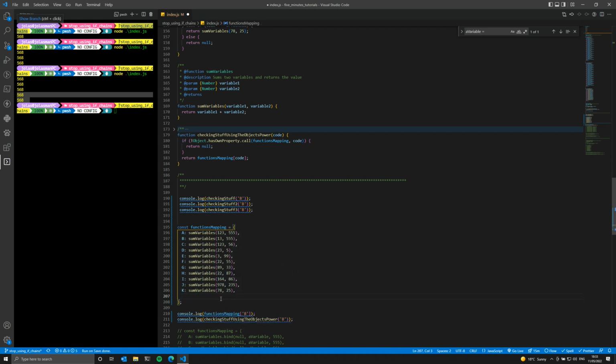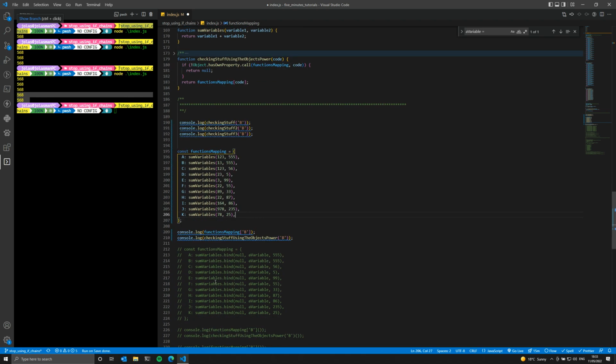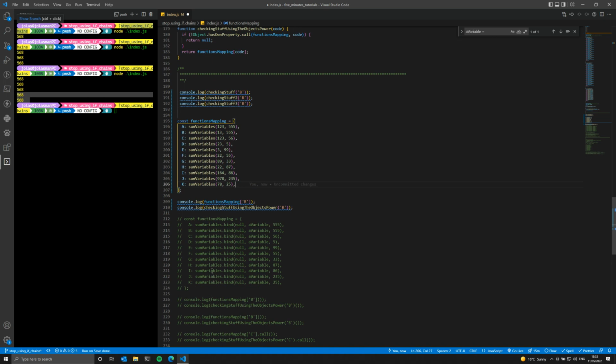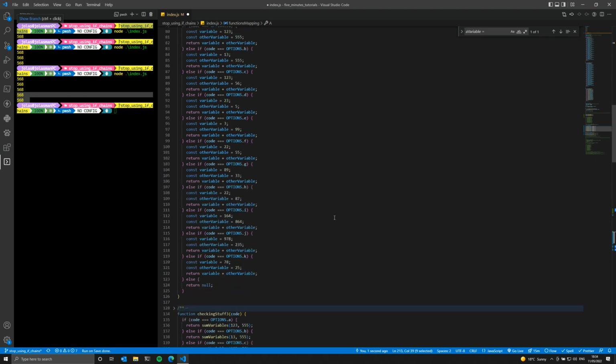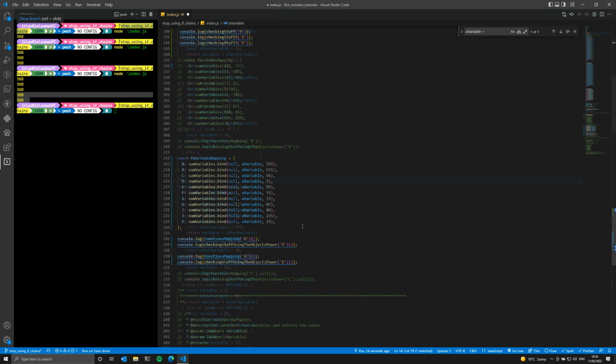And you can get the value directly or store in your mapping only the variable, or even bind some arguments to your function. As you can see in the next example, I'm going to uncomment that. Basically here we are using the same approach, but the sum variables we are not getting right away the values. We are binding the values. The first one is the scope, so this keyword, in our case you can simply discard it and give it a null value. And then I'm passing a variable that I defined here with the value 1, 2, 3, just an example, it can be a value there, and some random values. What I'm doing here, I'm not running the function right away, I'm setting the arguments, so when I execute the function, it will get these values.